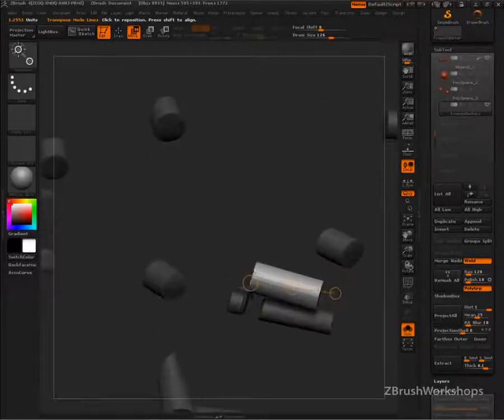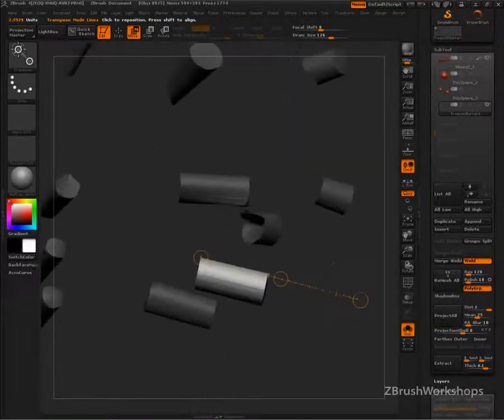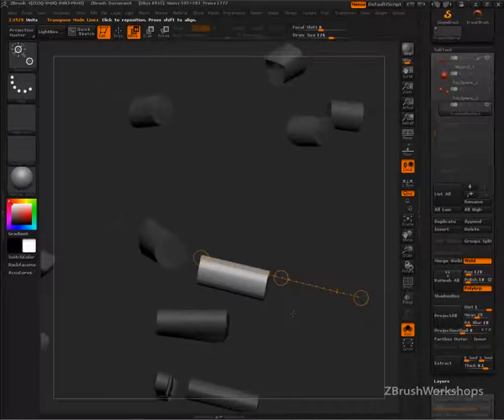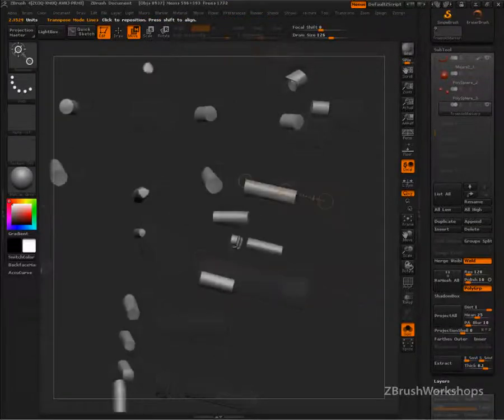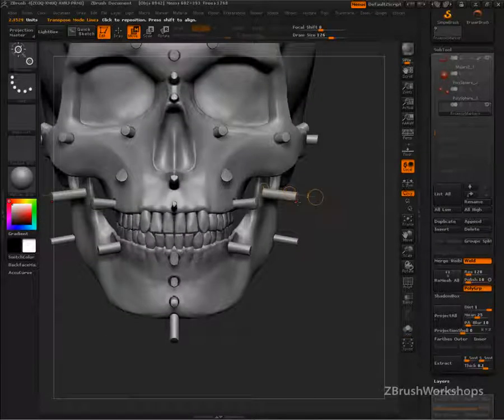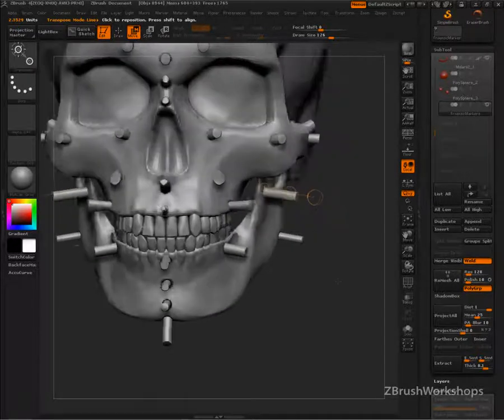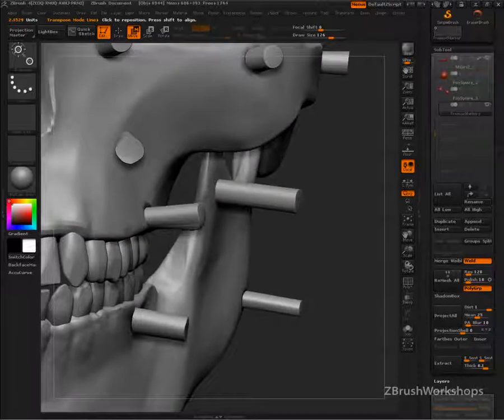Let's just draw out our line. Make sure that line is nice and steady. Mask the end so it stays capped. Okay, and you can already see that starting to fill in some of the space underneath the zygomatic and the cheekbone. We'll set the masseter at about the same.